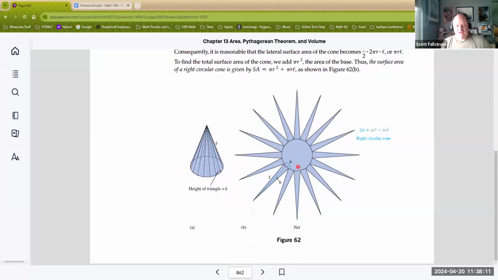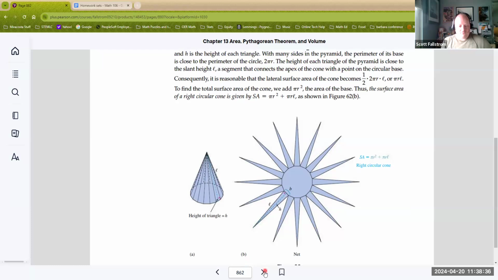Again, all of these turn into nets, every one of them. If you have a pyramid, you're going to have individual triangles. Maybe the base is a 60-gon. You're going to have 60 very, very tiny little triangles. Here, with the right circular cone, you're actually going to have infinitely many triangles that are just infinitesimally small. So anyway, that's the final piece.